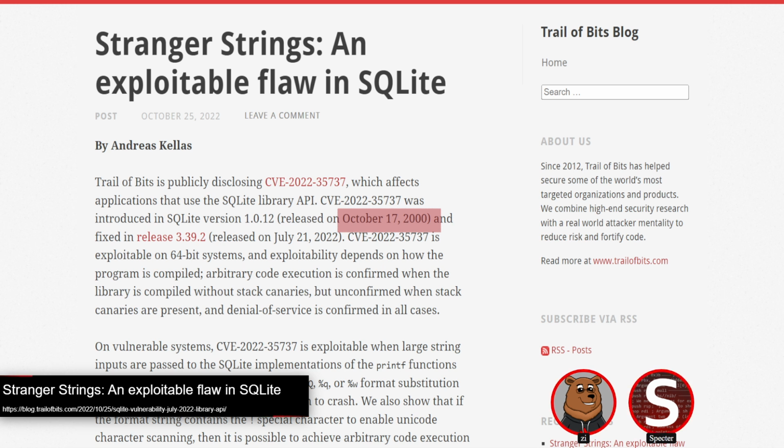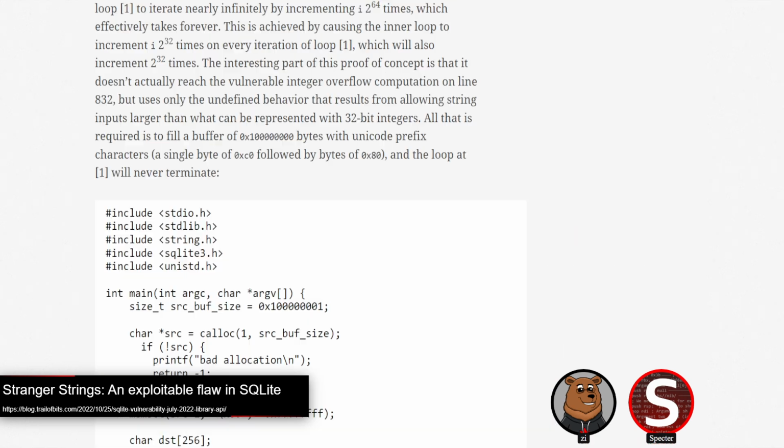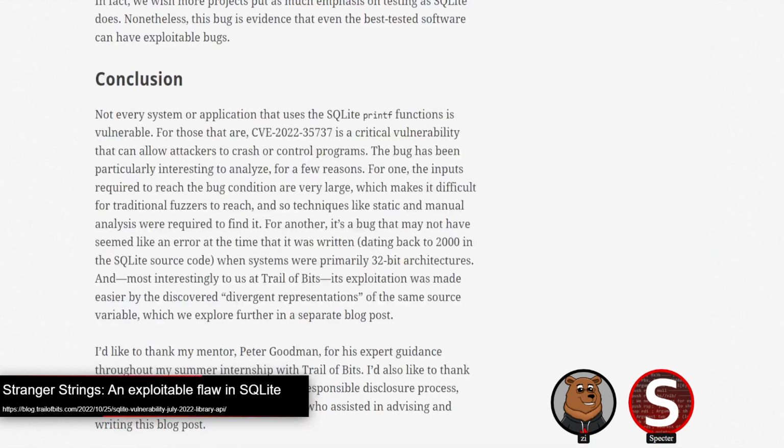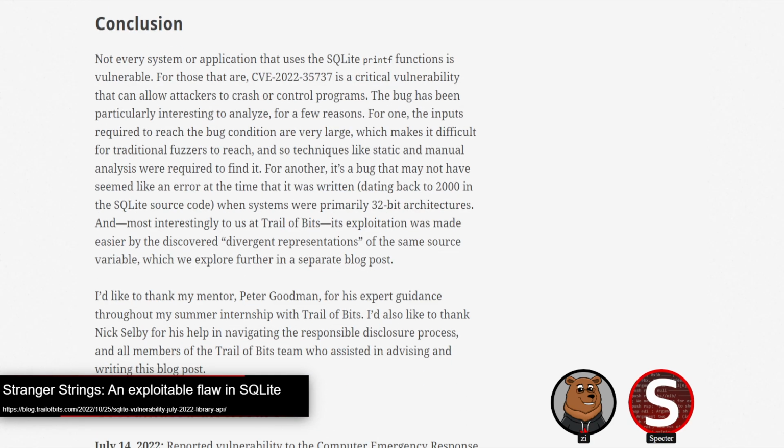This is something I wanted to talk about, actually, because they go into this towards the end of the blog post. As you said, SQLite is very heavily fuzzed. It's integrated as part of their process. So they were wondering too, okay, it's well tested, why did this bug get through? Part of it, I think, is because it has to have really large strings. It's not really an ideal test case for a fuzzer.